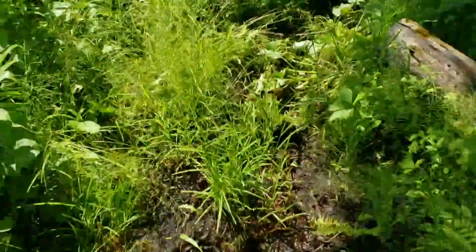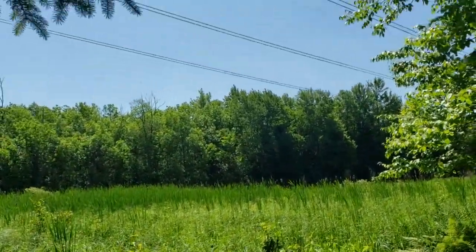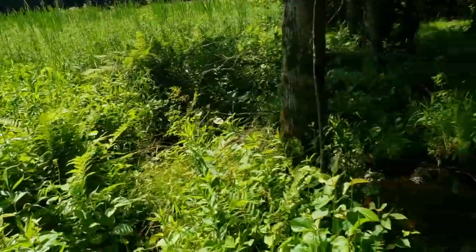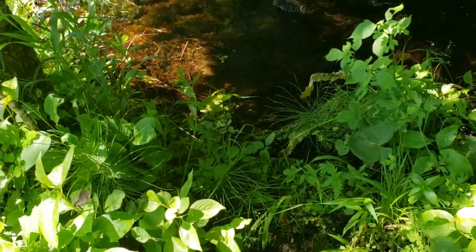Well, I'm kind of glad I'm in the woods walking through the muck instead of out in the sun. Looks like it gets under the power lines there. It gets a little deeper out there, so I'm glad I'm not out there. But look at here. This must be Thornapple Creek again. This time there's some handy rocks to step on, so shouldn't have any trouble crossing.